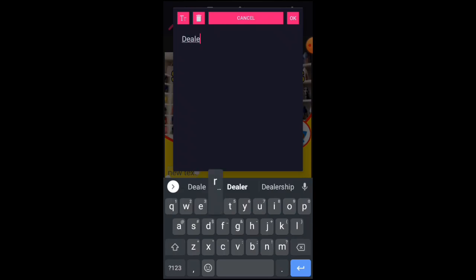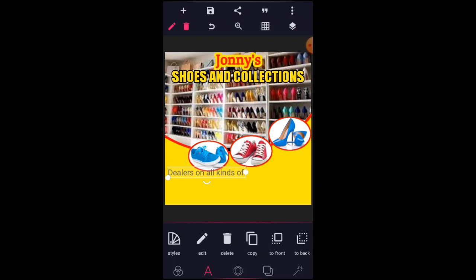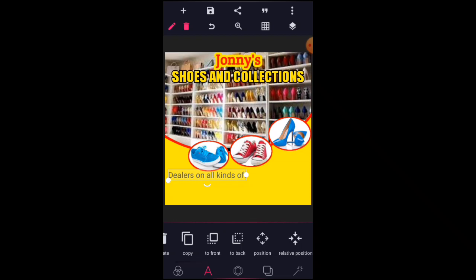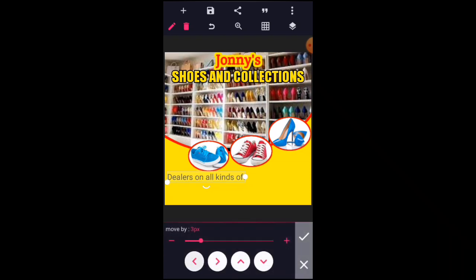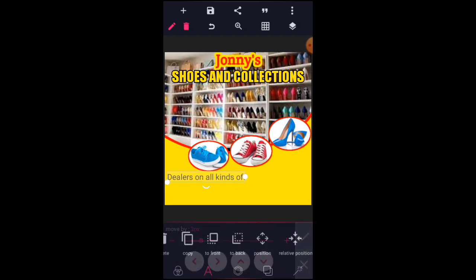Dealers on all kinds of, position. I'll reduce the size.